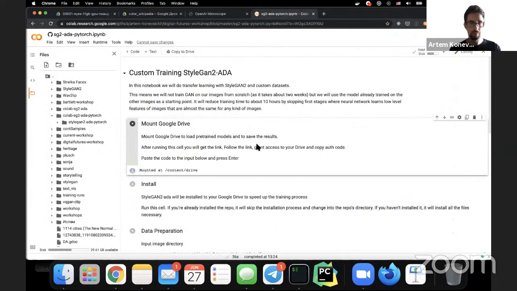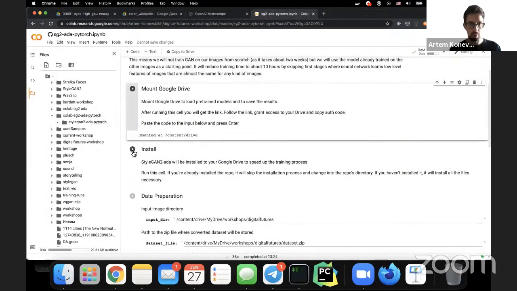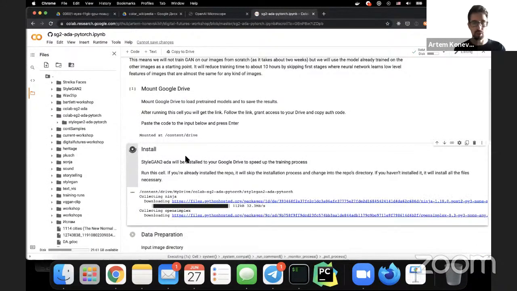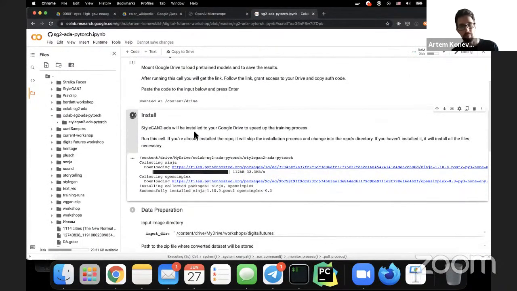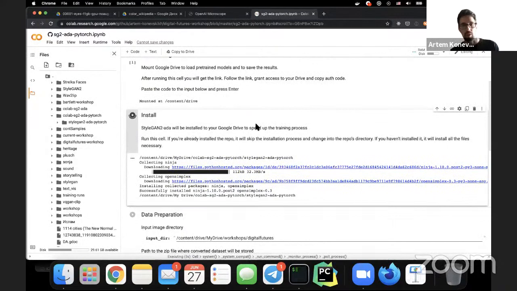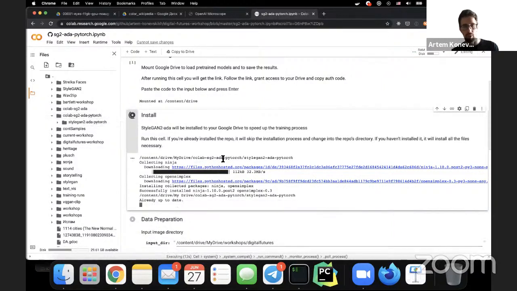So, I will install this. This cell is structured so that if you don't have this folder, colab-sg2-ada, it will create it and download StyleGAN and all the needed libraries.